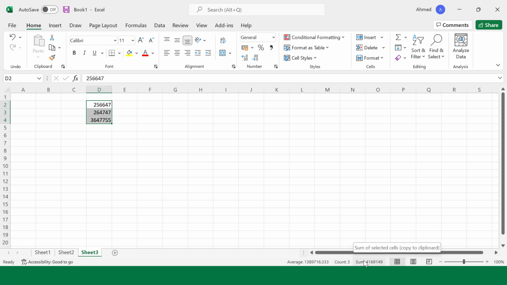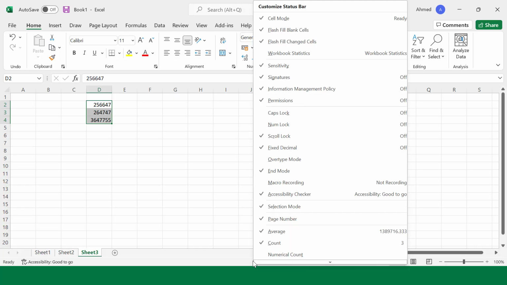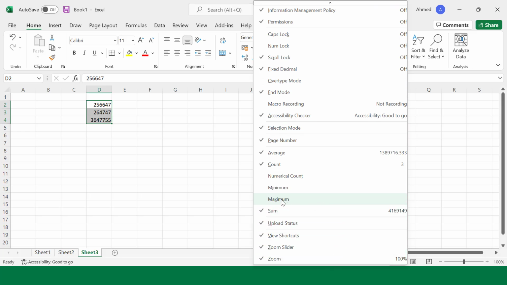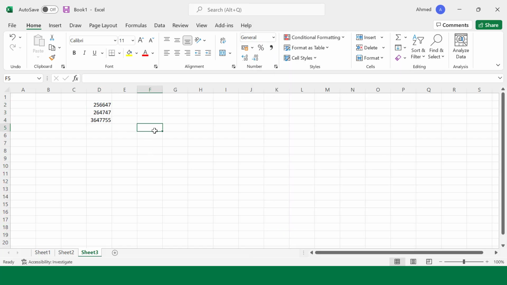Now, if I like, I could right click on the status bar this way and add some more things to what I want to see on my status bar. So for example, I could check the box for maximum. Now, if I have the box for maximum checked, next time I highlight this way, I will also see the maximum number of the highlighted ones that I have selected.